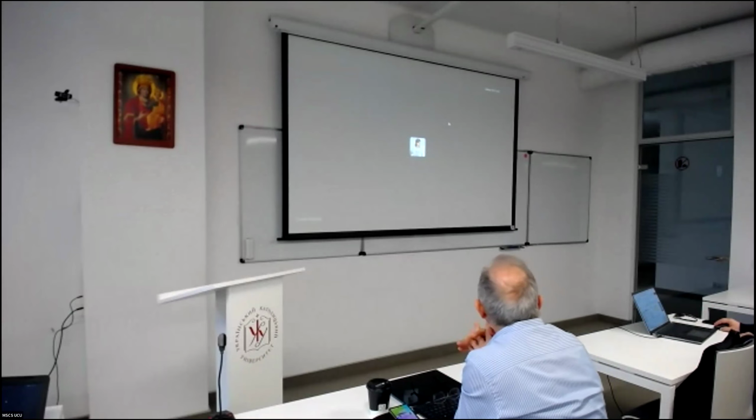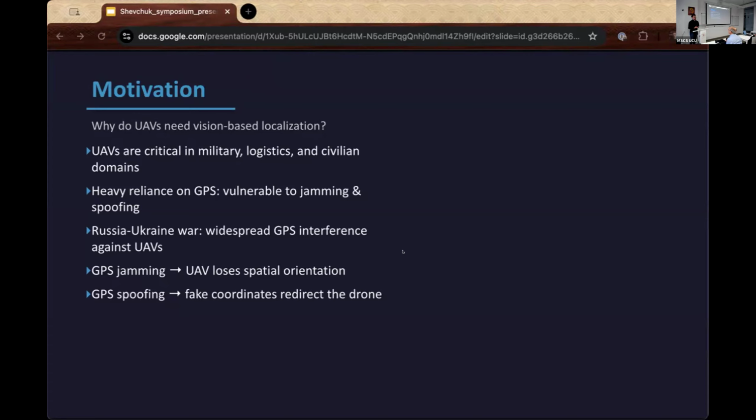And the ongoing war in Ukraine highlighted it because electronic warfare can simply jam the GPS signal, which causes the drone to lose orientation, or even spoof it so that the drone is fed with wrong coordinates, which can result in the UAV going to places that are not wanted.